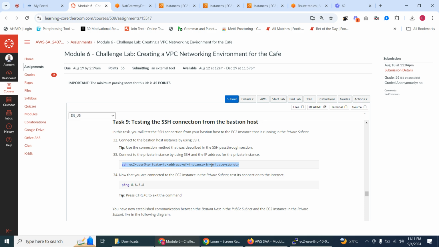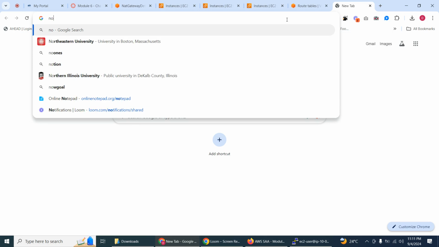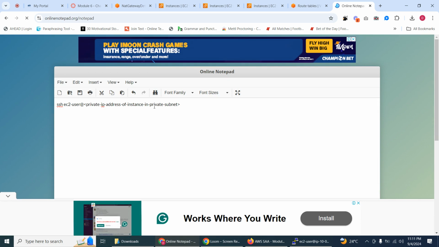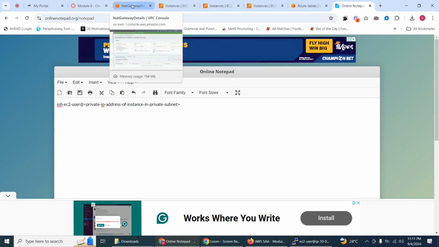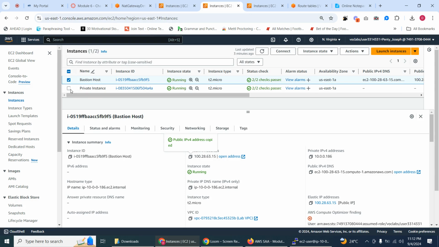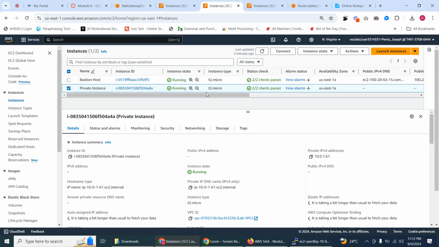So how do you do this? That is simple. Close this. Then open Notepad, yes, I want to use it. And then paste this here for me. And then go back to your instances, the private instance, copy its private IP address.